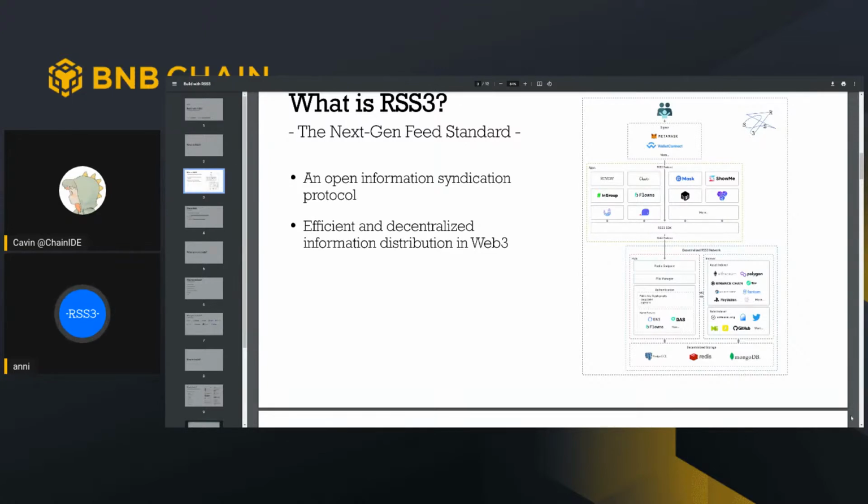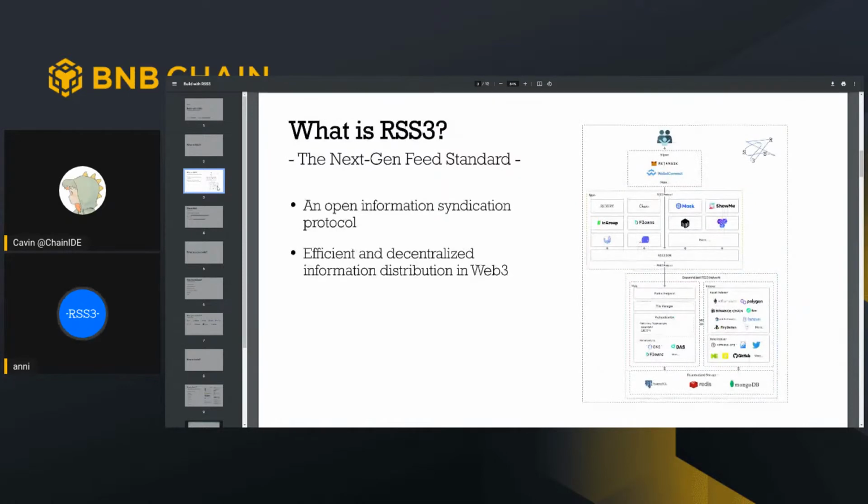As you can see, the RSS3 protocol is designed to be pretty flexible, and using the protocol and the RSS3 network, you can basically build many types of applications. So can we go to the next slide?